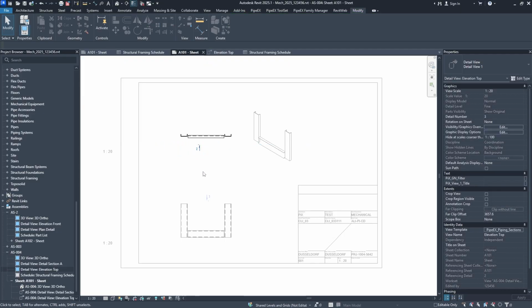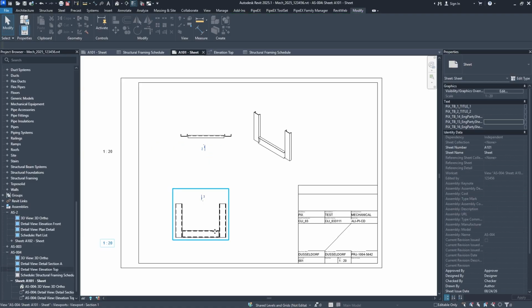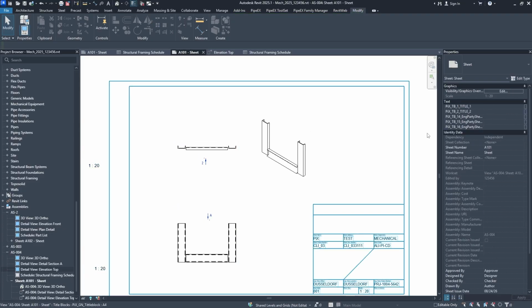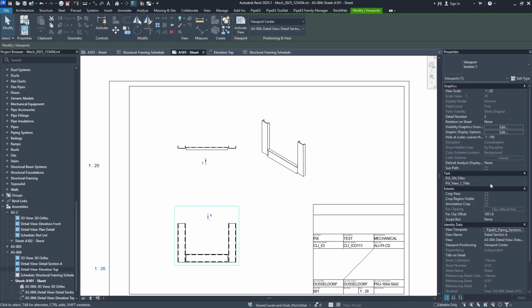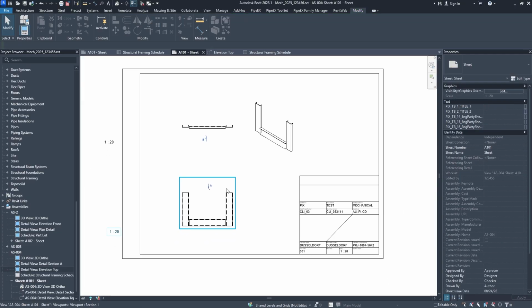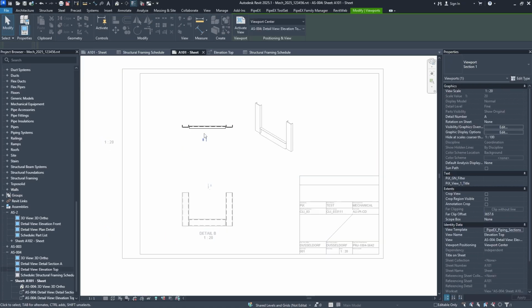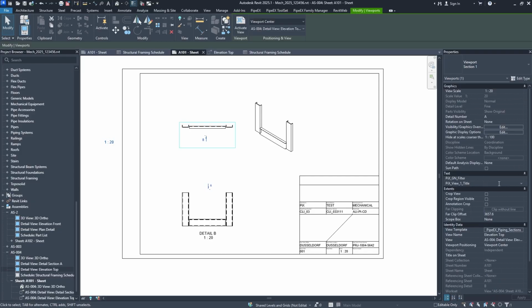For example, let me just move it. So this will be A, and this will be B. Now I can call this detail B. And this one I can call detail A.